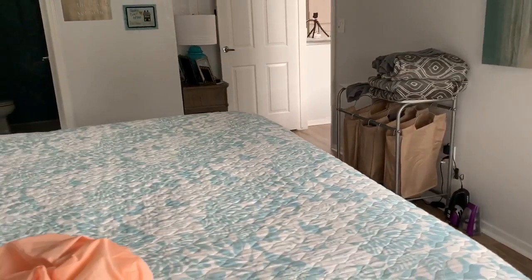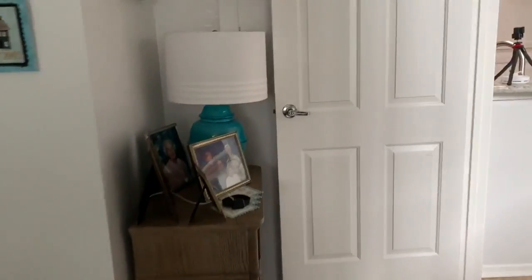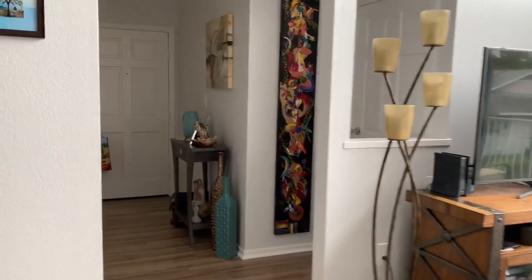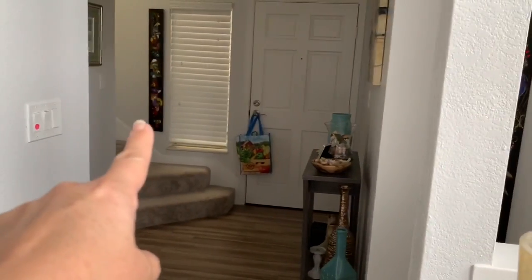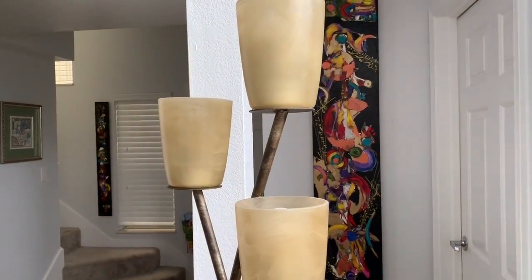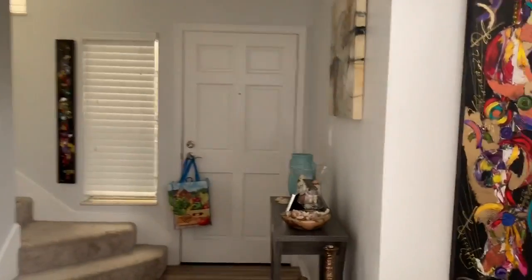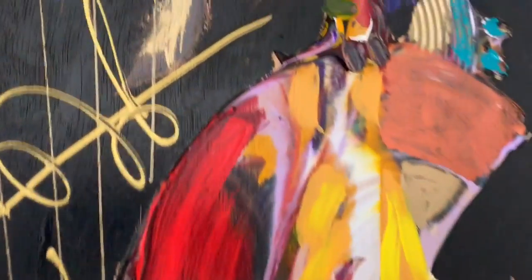So we are now, that's pretty much the downstairs. I'll show you the guest room, although like I said, I don't really have anything hanging in the guest room at this point. This piece of work here, this artwork here on the wall, has a matching companion piece. Those are from a craft show that we went to in Siesta Key Village a number of years ago. They are just big pieces of wood with all this gorgeous, can you see the globs of paint on this? It's just gorgeous texture and color.